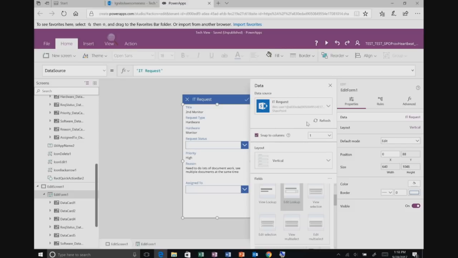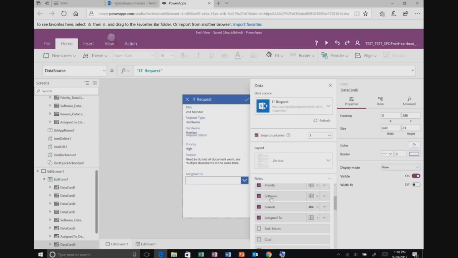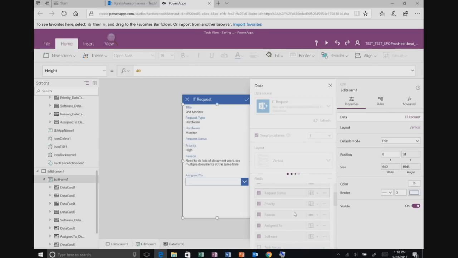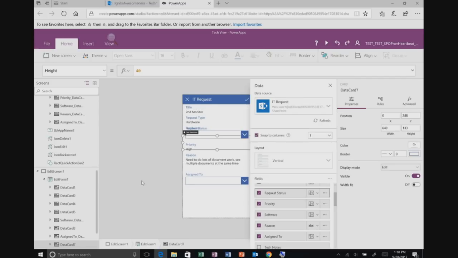If I wanted to change that to a view lookup, it's going to be non-editable by the user. But I don't have to go out there and pick the card, pick the title, pick the field. I'm just doing it from my data perspective and then changing it from a display to a view. Or I'm sorry, from a display to an edit. And we'll just take it right back. So this is how we're accomplishing the stuff that we used to do with content type switching or just straight out customizing of forms. We're able to do it this way.